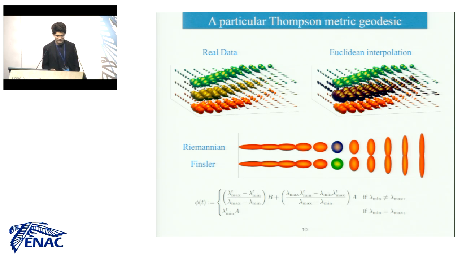And so one obvious question is, how does this matching between the Riemannian and this cheaper Finsler geodesic go up in dimensions? I won't go into this too much. In 2 dimensions, there's a perfect match. In 3 dimensions, we see here with the row on the bottom that the match is actually quite good, and that's a typical thing. It's almost surprisingly good because the Finsler geodesic there is only using 2 eigenvalues out of 3, whereas the Riemannian one is using 3. But it's not 2/3 as good. It's pretty close, actually. Now, we've been looking very closely at how this scales up with n, and there's too much to go into, so I'll skip all that for now.